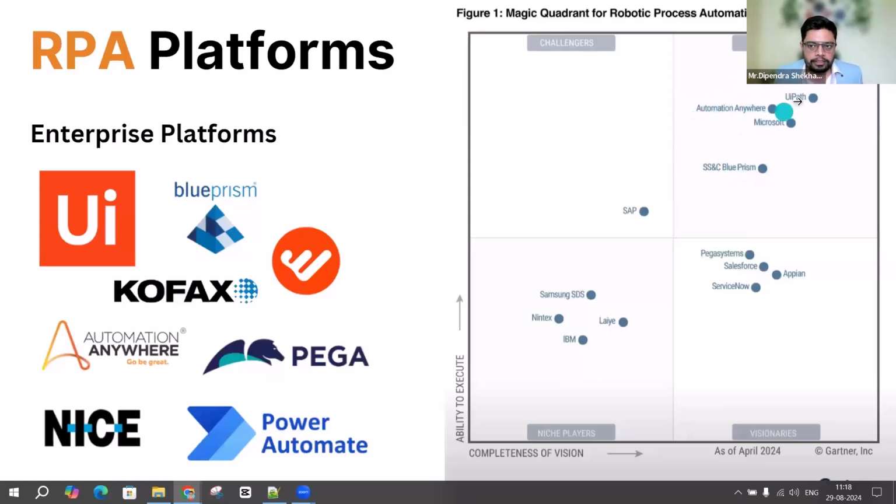Once you learn any of these tools, switching to another platform is not a big deal. It's not a challenge because the basic core fundamentals remain the same. For example, if you learn Python, it is not hard for you. Or in your college academics, there might be an introduction to C or C++. If you learn C or C++, it is not hard to jump to C# or Java because the core fundamentals remain the same. Similarly, if you learn one platform and gain expertise in it, learning and switching to another is not a challenge. That's how I advise everybody I interact with: you should be an expert in at least one, and then learn other tools as your secondary skill set.